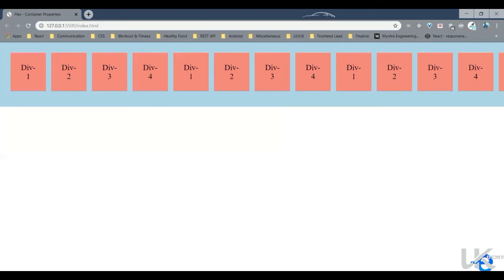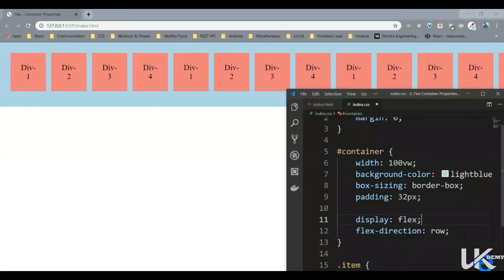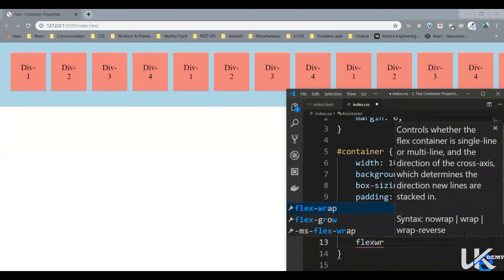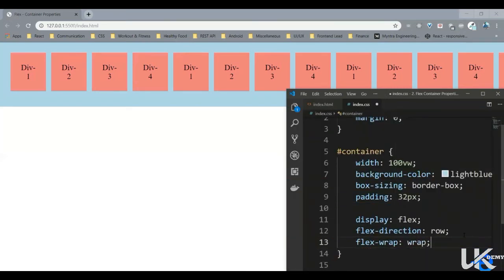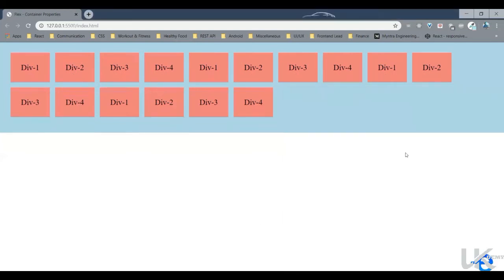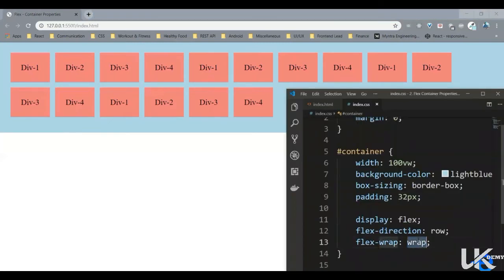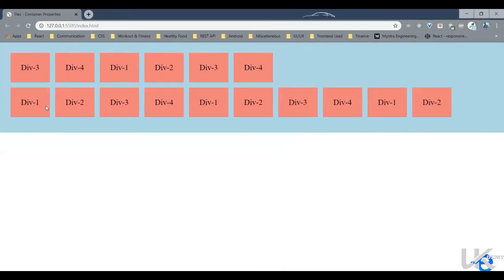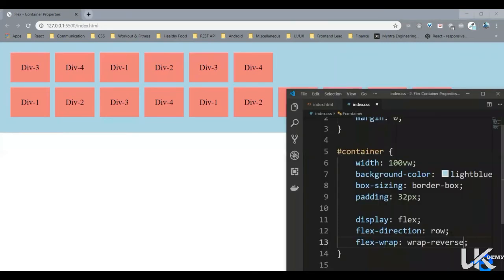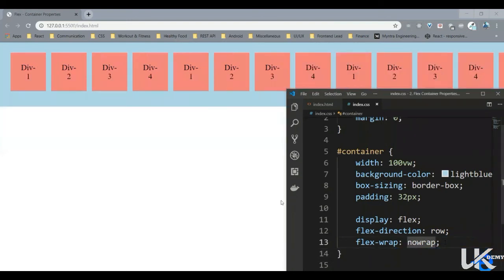So let's give it a try. So coming back here, let's say Flex wrap. It accepts a value wrap. Let's save it. And now as you can see, all that overflowed content is coming on the next line. Similarly, it accepts value wrap reverse. Let's save it. As you can see, the content starts from the second line and it goes till the end. And when it's about to overflow, it moves to the line above it. So that's how this wrap reverse works. And it also accepts this value, no wrap. So in case you don't want to wrap your elements, you could simply do no wrap.